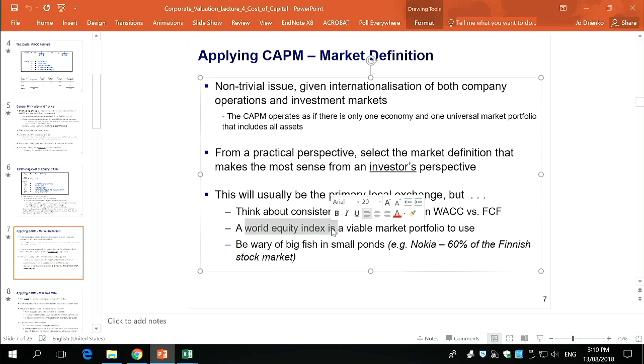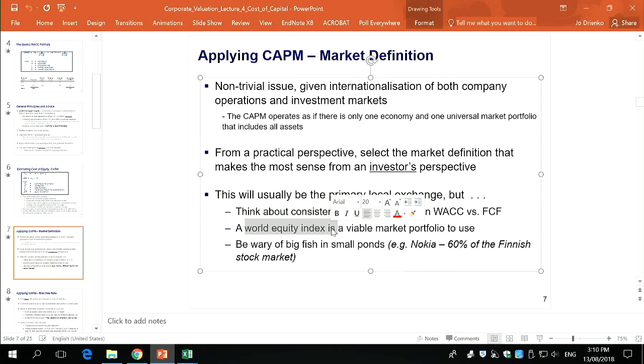The example there is Nokia, which is now bankrupt, but in the past it used to be the largest company in Finland, and by largest I mean 60%, huge. So the index in Finland, I'm using the index of the top 100 Finnish companies. No, you're not. Using the index, it's the top 100 companies, but it's really one company, right?